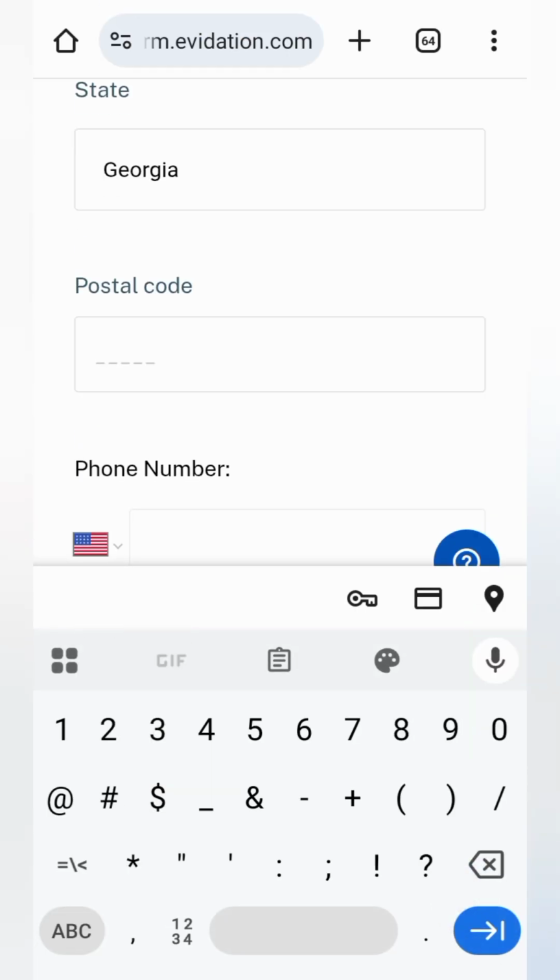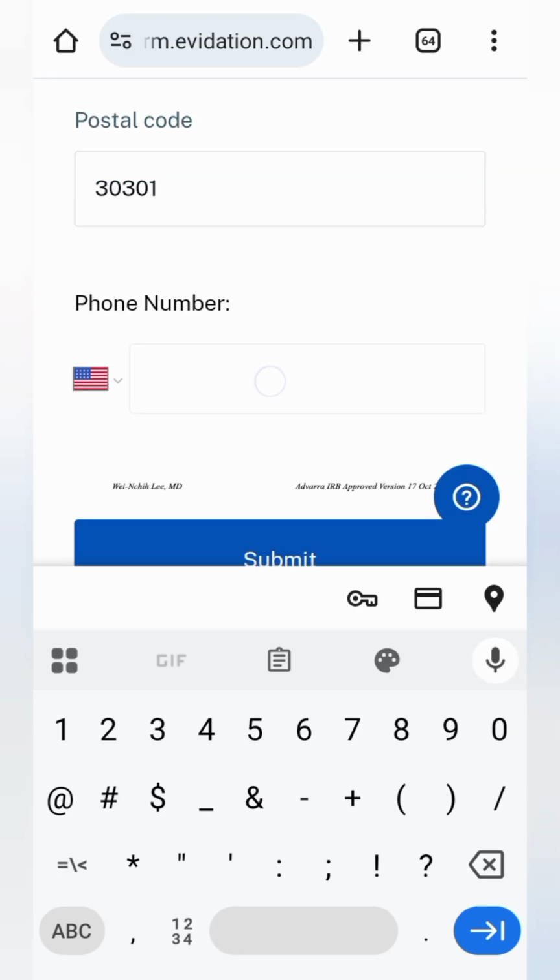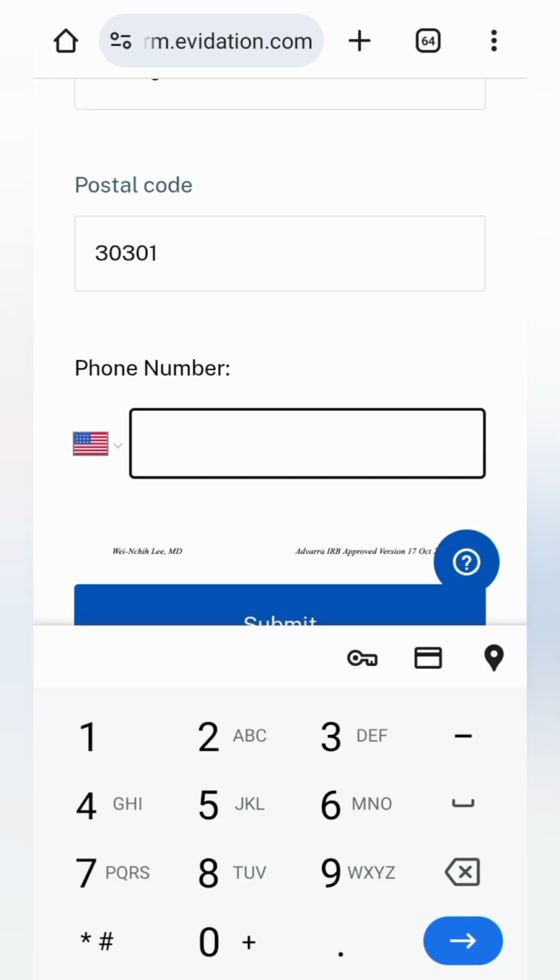Take note of all these things, okay? Don't formulate any details here. Whenever you are filling up anything, make sure you are aware of what you are filling, so that whenever they ask you, even if you are sleeping, they just tap you, wait bros, wake up, what is your postal code?